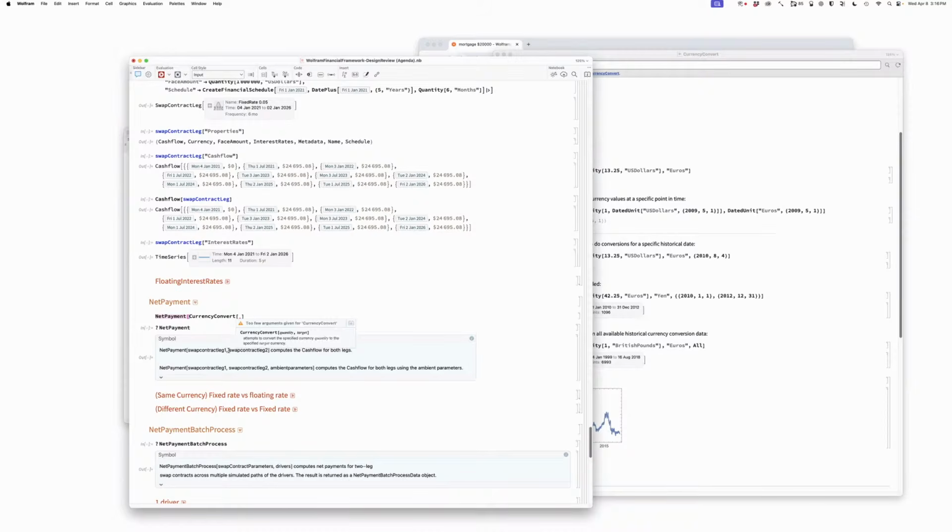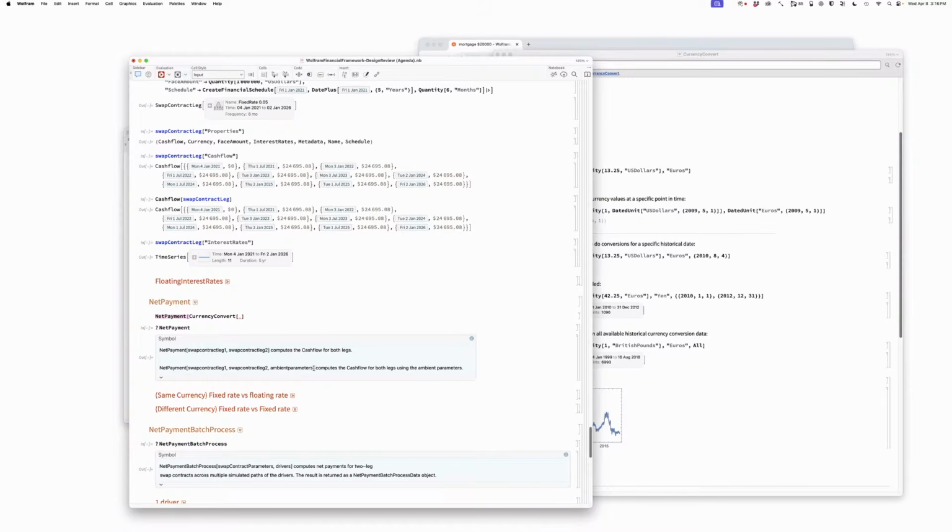If you're not careful. Okay, so in other words, if the swap contract, inside the specification of the swap contract, gave a currency conversion specification, then this net payment might be able to just read out those specifications and be happy, and it doesn't need an explicit conversion. Yes, and in the swap contract case they're always doing it with the changing currencies at each point in time, right? Not at the beginning or at the end. All right.